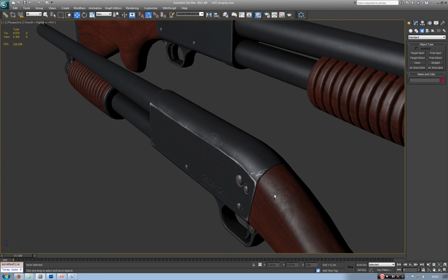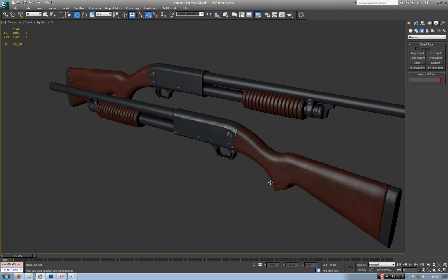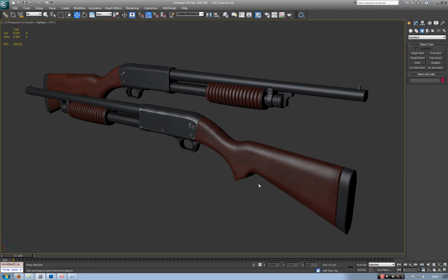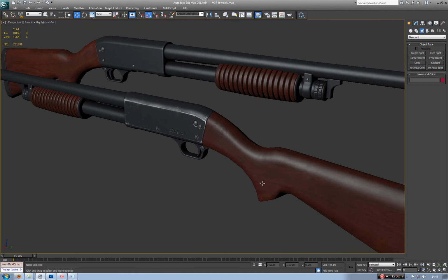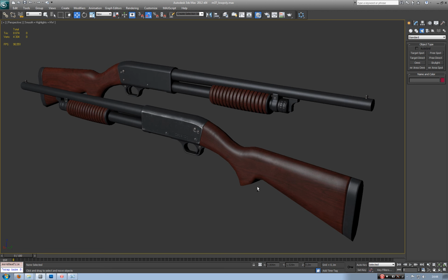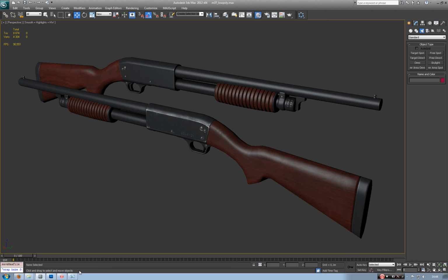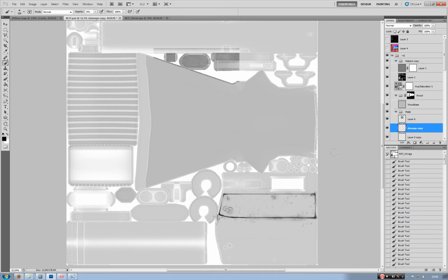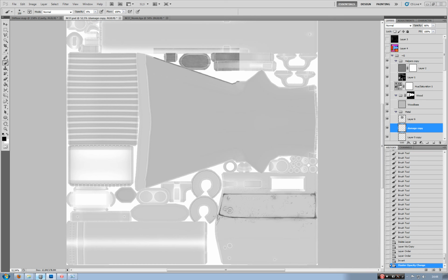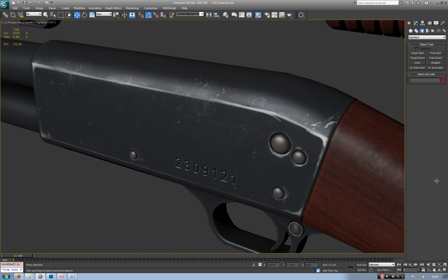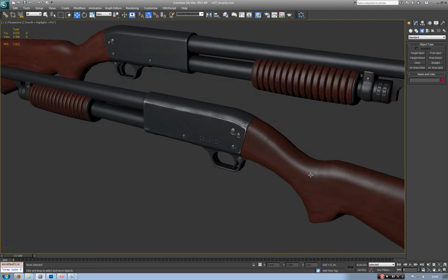And the scratches are a bit fake looking at the moment since they're hand painted, but I can't be asked to make it perfect for the purposes of tutorial. And I'll just maybe tone it down a little on the gloss. Yeah, that's cool.